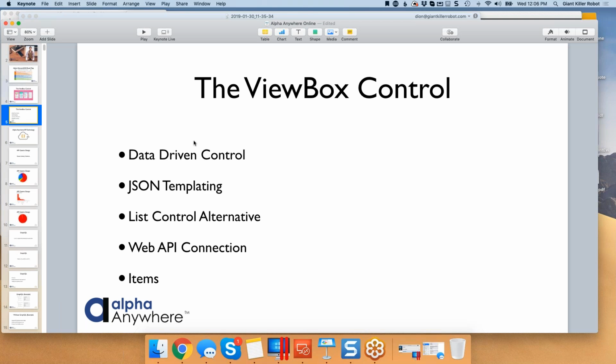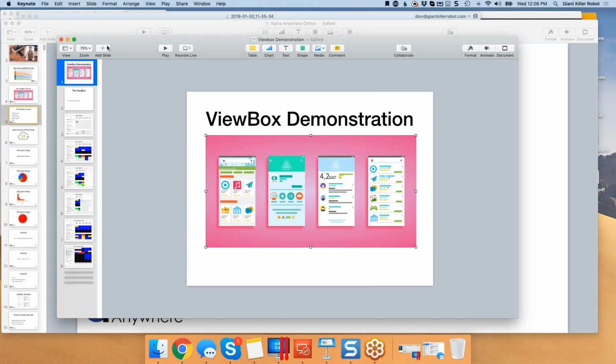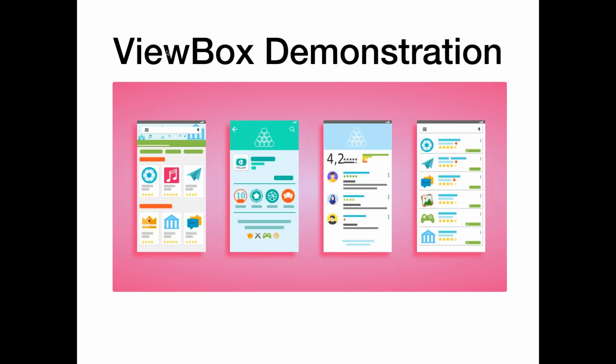So especially if you're going mobile, you want to create a user experience where people can interact, enter data, and do other things like that, but with a minimum of actual typing or other work unless it's needed. So I want to give you a quick example of a user interface that was generated using the ViewBox control. So let's go over to here, and I'm going to make this full screen here. Cool. Okay. So the idea behind this is a field application.